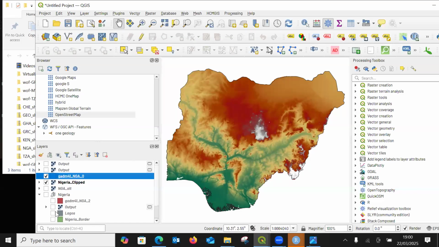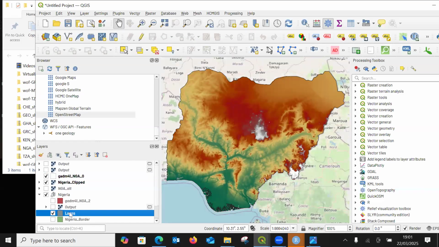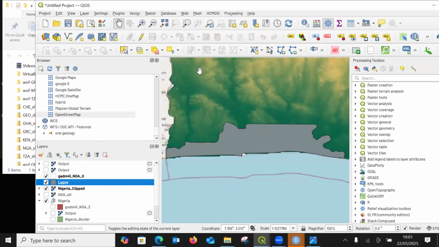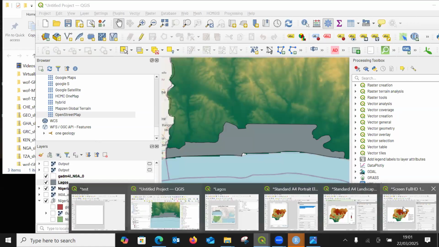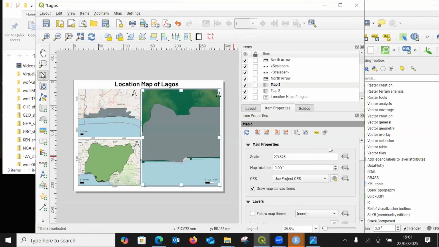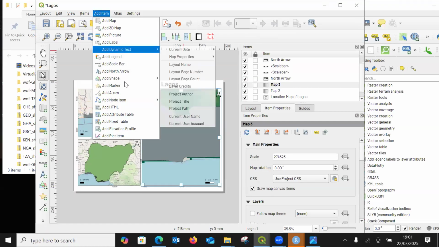I'll still use Lagos because I think it's the only area I'm familiar with. So over here, I think in QGIS there is a place called add overview.